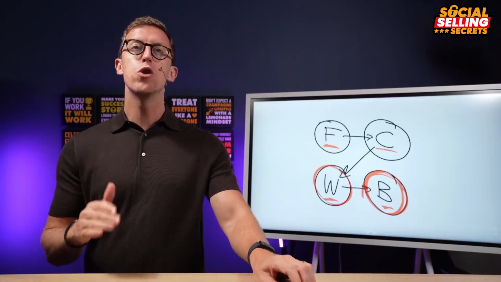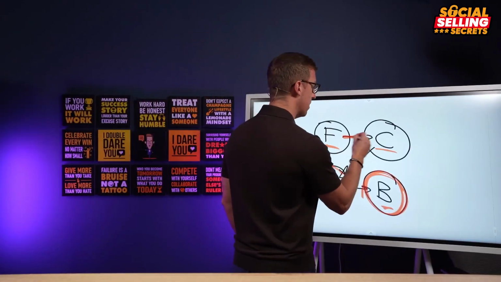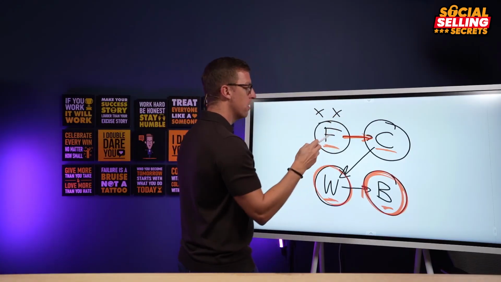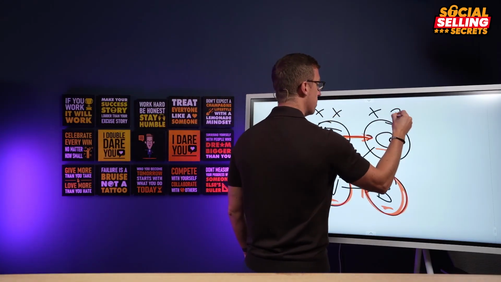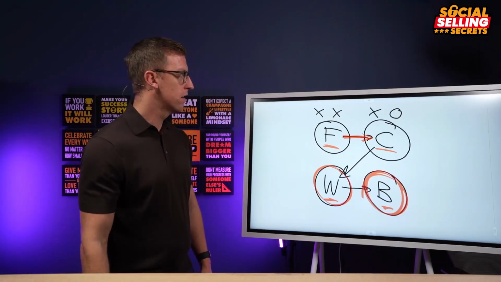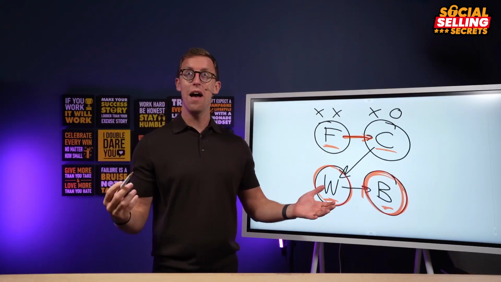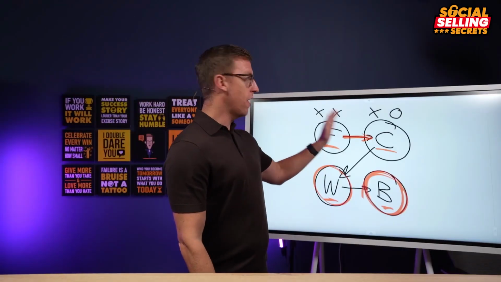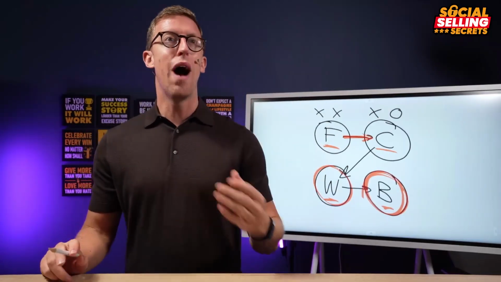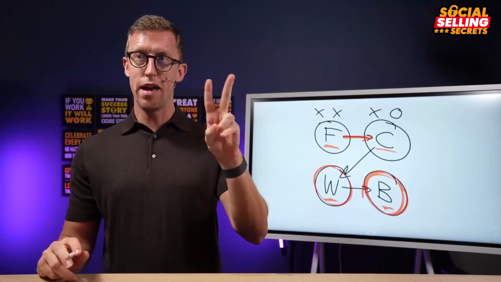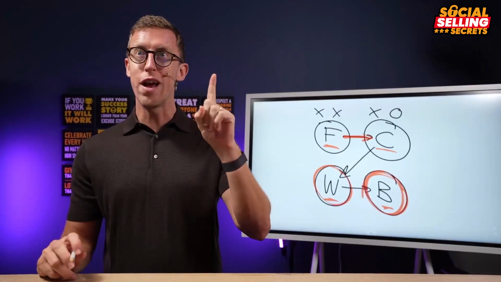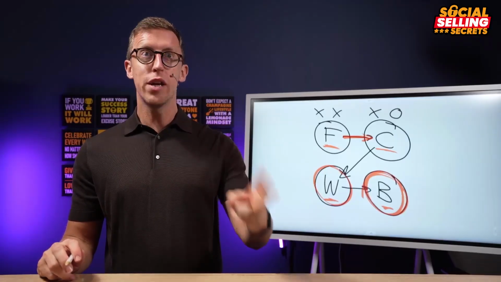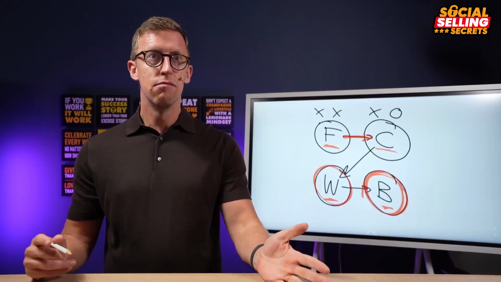So, how do we get people from freezing to cold? Remember, freezing means they don't know you and you don't know them. Cold means one person, let's say the O means that they know. That rhymed. It's basically M&M. So you don't know each other, and then one person knows them. So how? 2 ways. Number 1, you create content so they get to know you. Or number 2, you connect with that person. That's it.